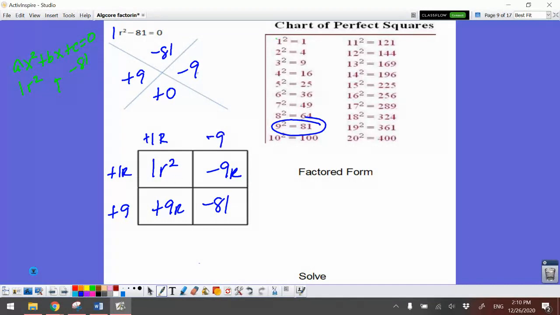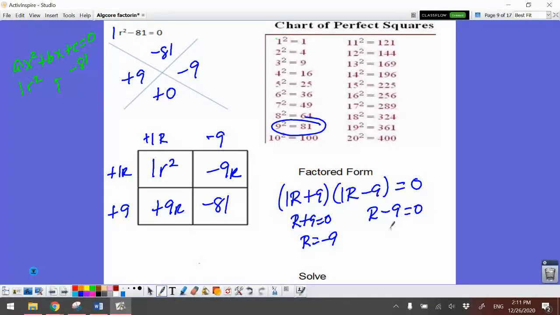Notice that these are exactly the same as what we had. So r plus 9, r minus 9, and if I want to put the 1s in there, I can do that. And this happens to be equal to 0. They're not always going to be equal to 0, but r plus 9 equals 0, so r would equal negative 9, because remember, it's opposite. R minus 9 equals 0, add my 9, r would be positive 9. So again, thinking about what's going on here and what we're looking for, those are the x-intercepts or the zeros. So there's 1 at 9, there's 1 at negative 9, and my a is positive, so I know that it is a smile.